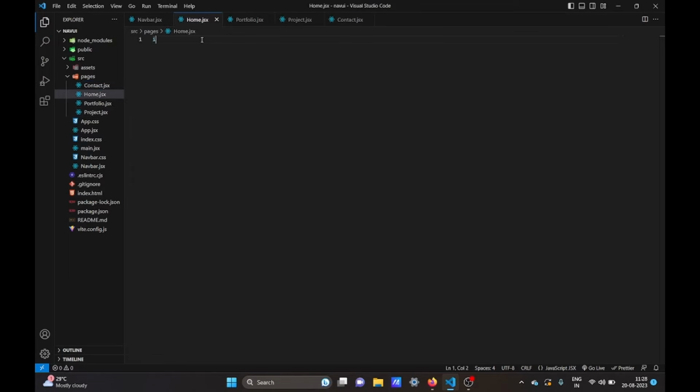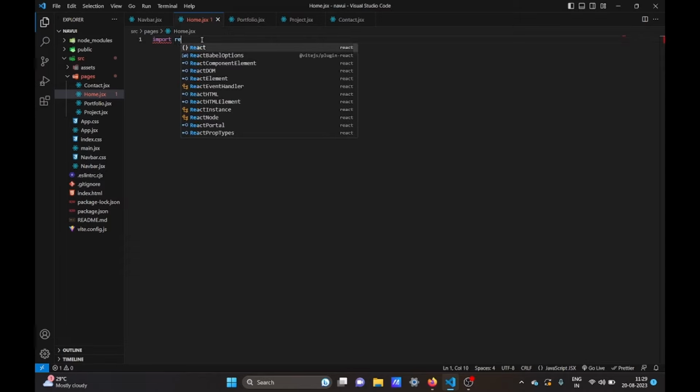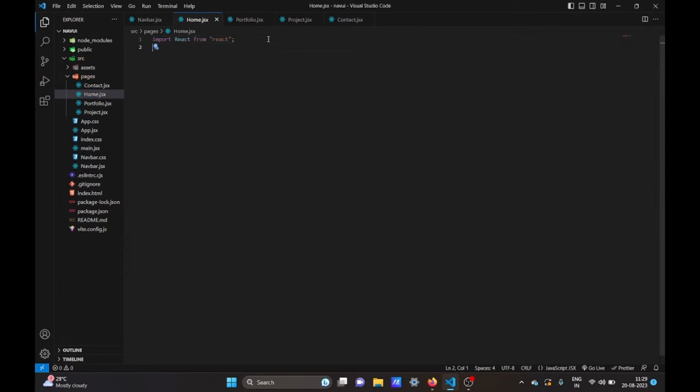So let's go to home and we will import React, and now let's create a component. For that we will use const Home arrow function, and now let's return a div with an h2.